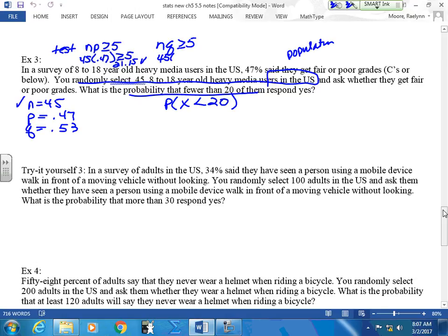Now, do I really need to multiply this out? No. Why, Chris? Why don't I really need to multiply this out? That number's less and it's greater than 5. Good. This original P was less than 0.53, and it was already greater than or equal to 5. So if I multiply by a larger number, shouldn't that also be greater than or equal to 5? So I say, yeah, of course this passes the test. So I've found it's binomial, I found that I passed the test, and I identified all my players here.